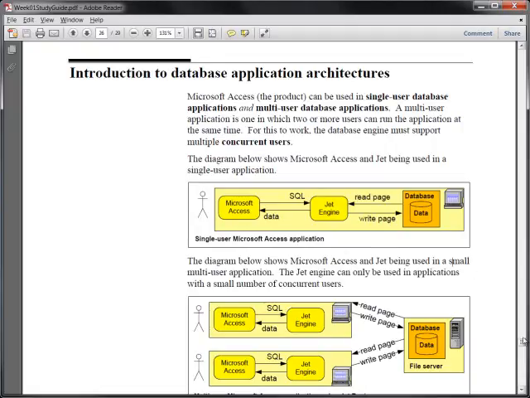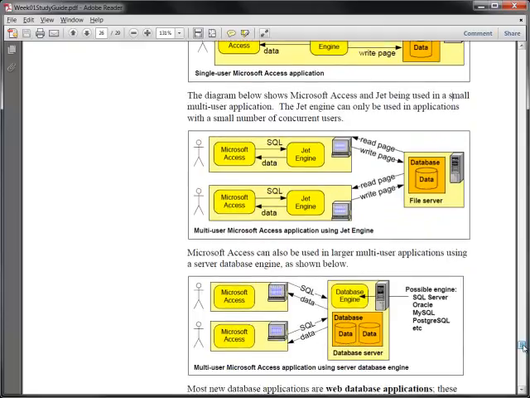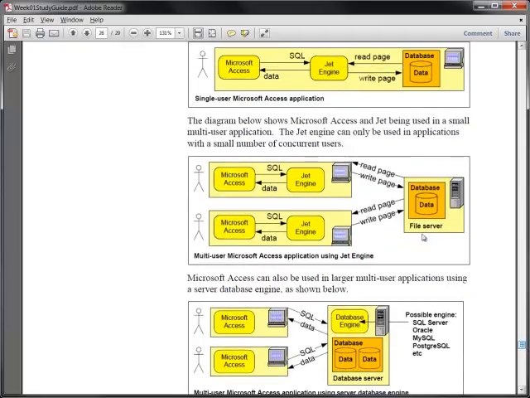Now, you can also develop small multi-user database applications using Microsoft Access, the product. So whenever I'm referring to Microsoft Access, the product, as you can see, I'm going to qualify in that way, meaning that I'm talking about msaccess.exe plus the Jet engine. So here we see Microsoft Access, that's msaccess.exe, or an application, so the forms and the reports that are running within Microsoft Access, issuing SQL queries to the Jet engine.